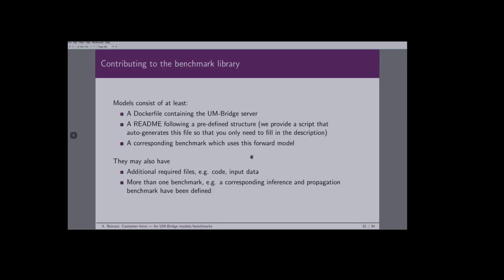You might also have other things that are needed in order to run. So maybe you have some large input data, some additional files in various senses. So you can also add those to the repository. And you can have, of course, more than one benchmark. So if you want to set up an inference and a propagation benchmark with your forward model, then that's great. And you can put both of them in.